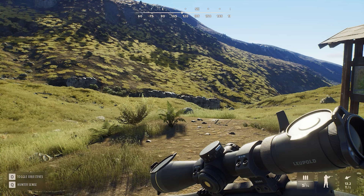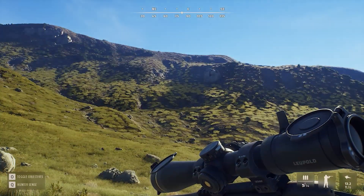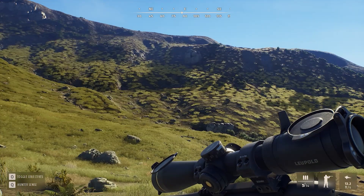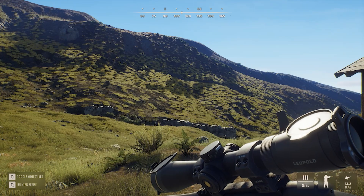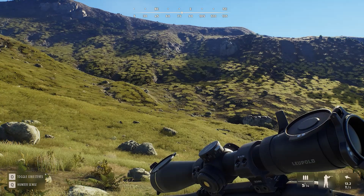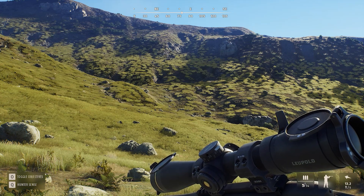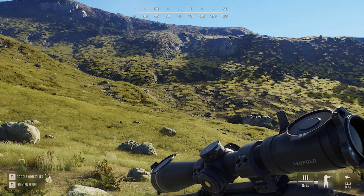Hey guys, it's Mr. Mike's 21, and surprisingly I'm back. Well, you're watching this — I'm actually out hunting. We're in Transylvania, up here in the mountains hunting chamois with the .270, the brand new Steyr monoblock. I didn't know if I was going to do a video on this gun, but I decided to after picking up a new microphone — I really just wanted to test the microphone and make sure it is higher quality, and figured we might as well take a look at the Steyr monoblock at the same time.